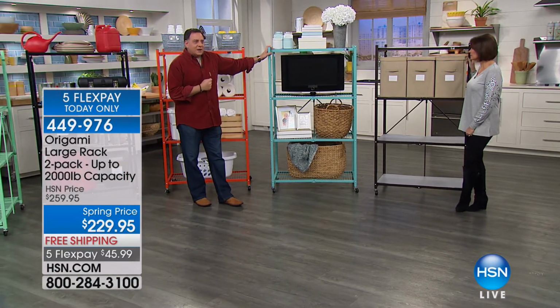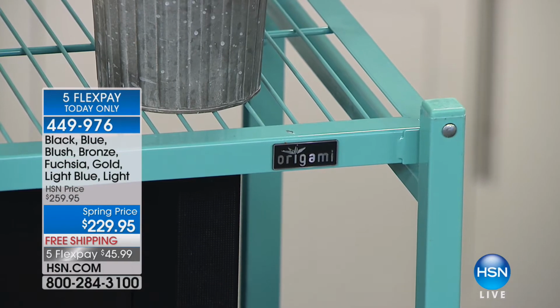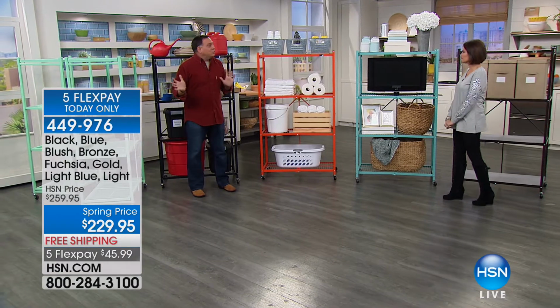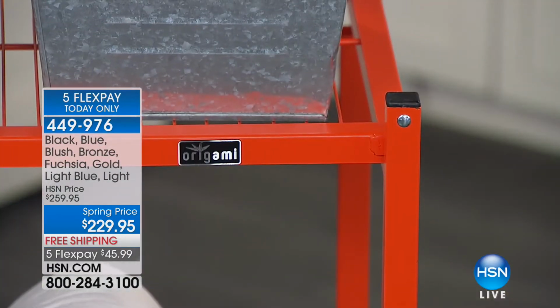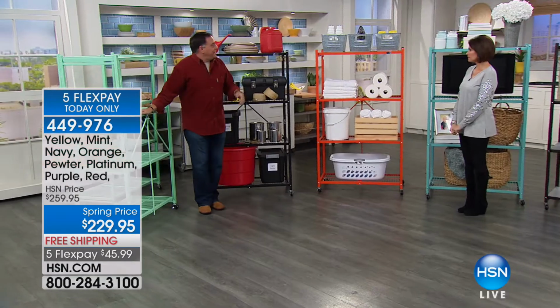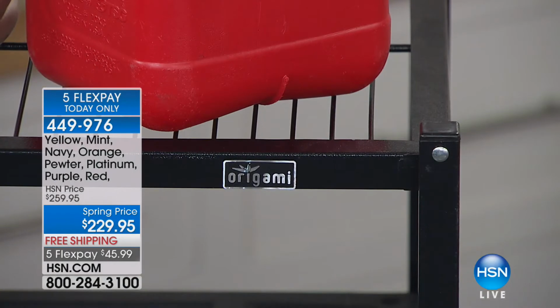Lots of shades of green right now. The turquoise is a really nice color as well. Going to love that one. The orange. I love the orange. The orange is a great color because orange can either be too bright or just too dull, and this is just right in the middle. I think it's a fantastic tangerine. I like that, tangerine. And then down here we've got the straight up black, and this one has a nice textured finish to it, a little gloss to it as well.